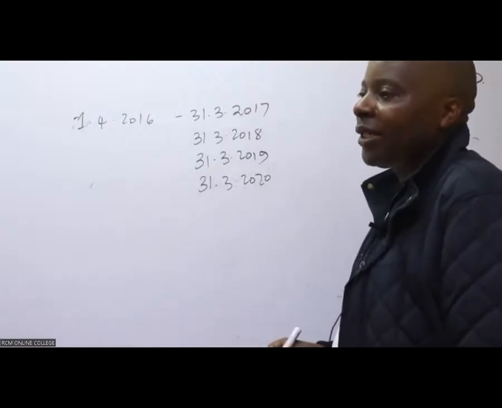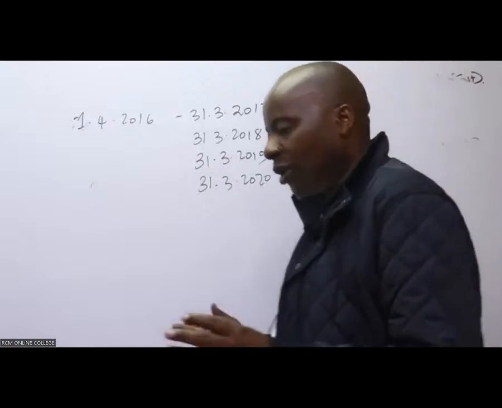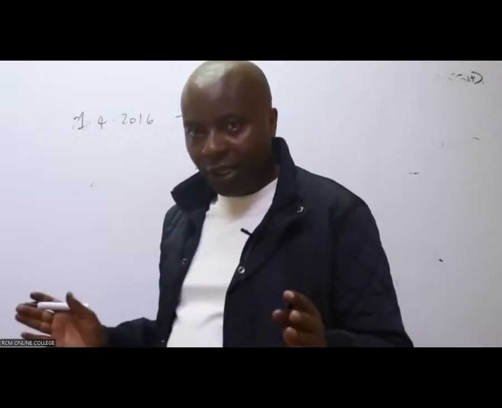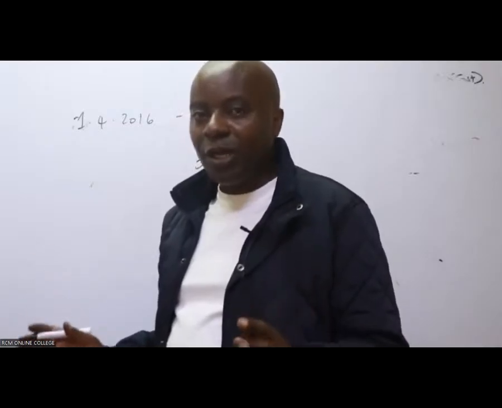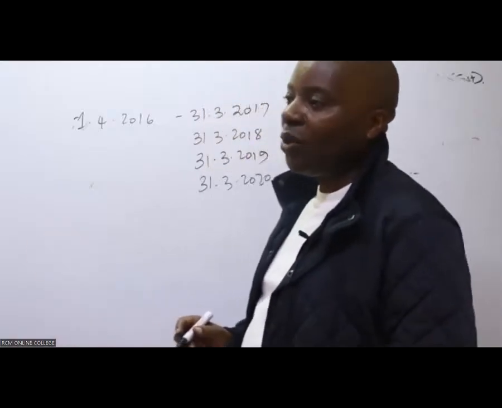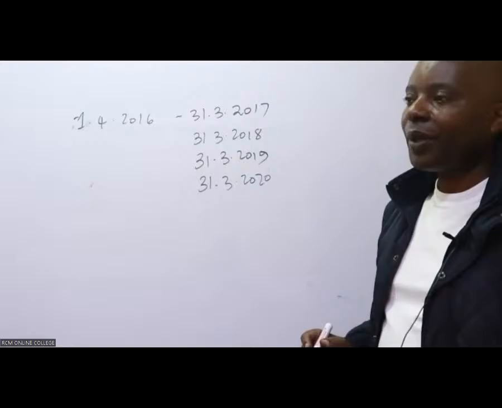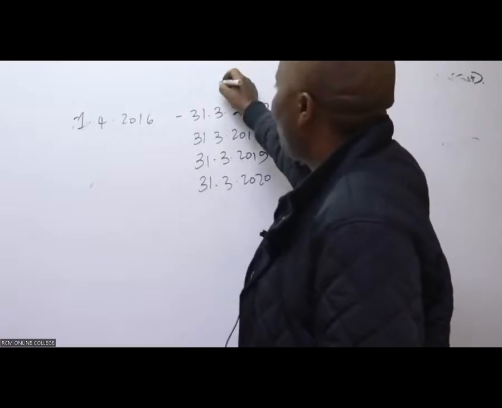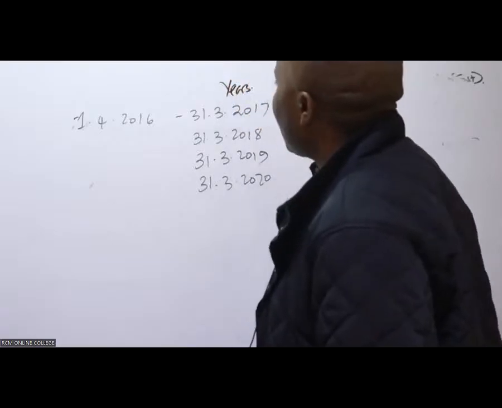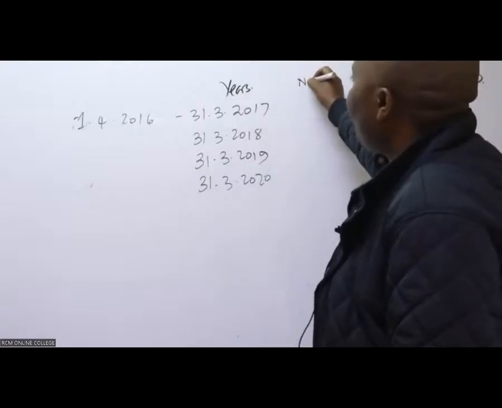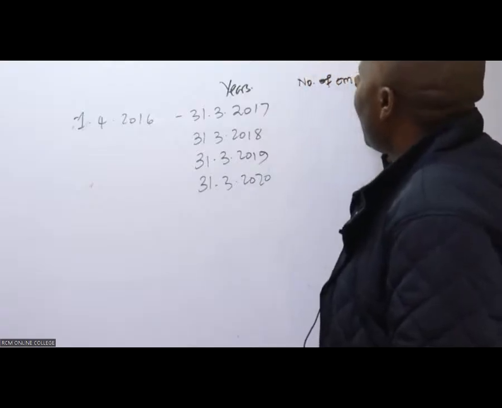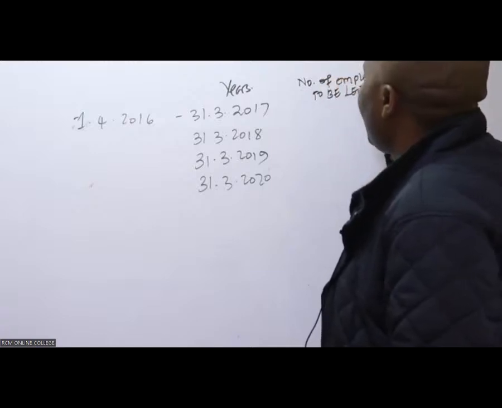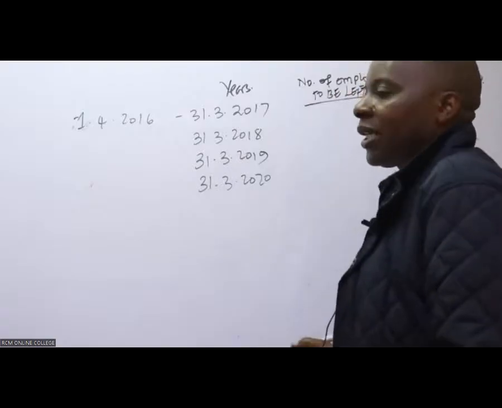Those are 4 years. So it's always important for you to know what we call the vesting period. You must stay with us for 4 years to vest, to get a promise. If you miss out on the number of years, you'll get a 0 in the entire question. So then, ladies and gentlemen, what we shall do is to have our years like this, and then I would want to be given the number of employees to be left in the company, the ones who will be able to benefit.